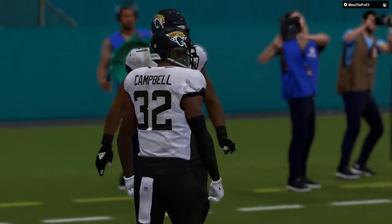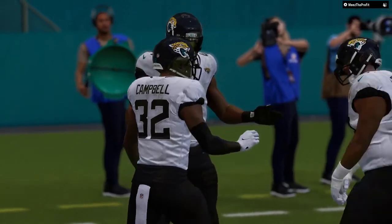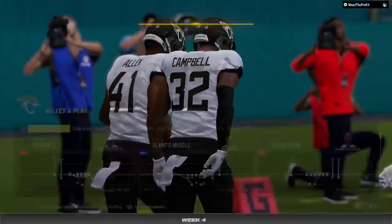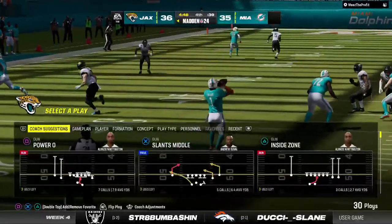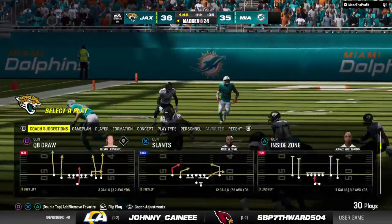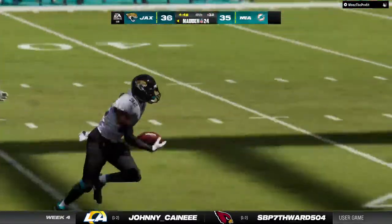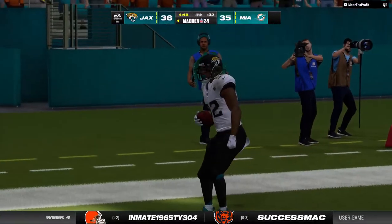This game has been defensively oriented on both sides, so I guess it stands to reason that the play of the game comes on defense. So it's my kind of game. You know that. Anytime, right? We have that defensive battle. But as you said, it stands to reason that's the way the game tilted. Someone had to make a big play, and the way the defenses were dominating, that's exactly what we got.